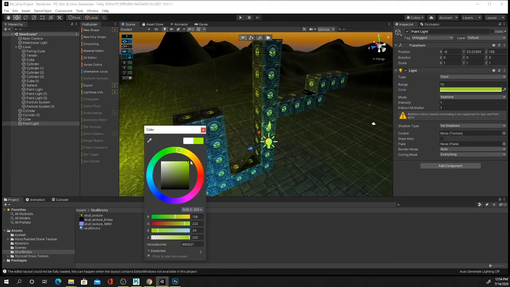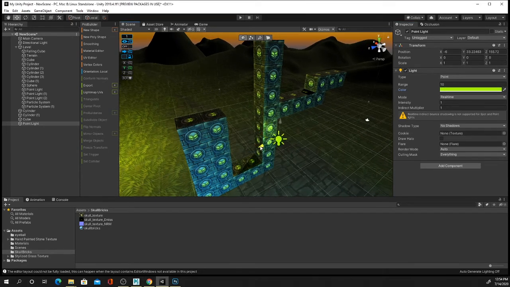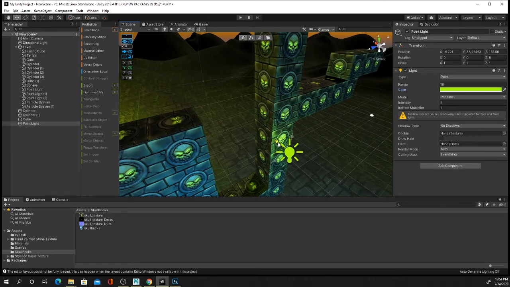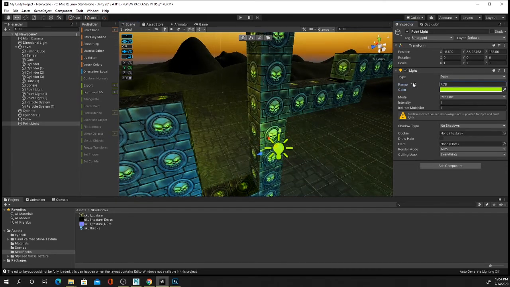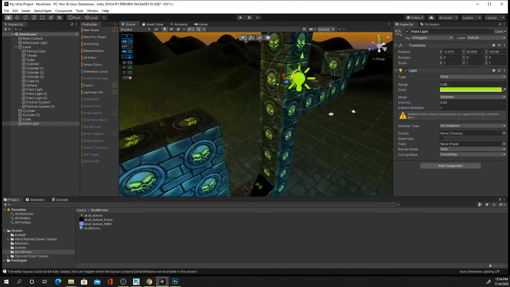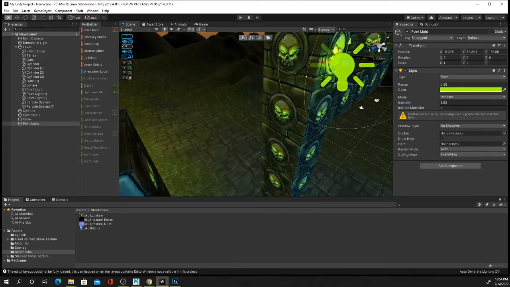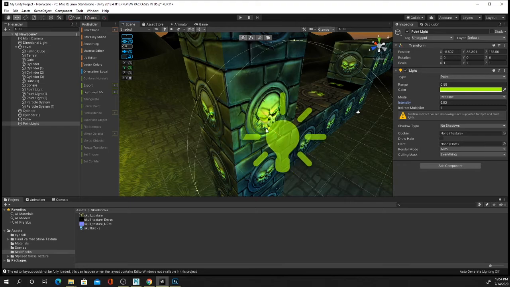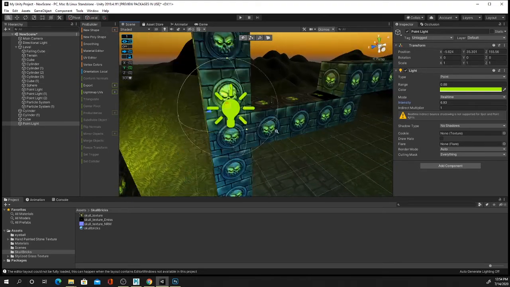Change it to something like green. All right, and then you could get it right up on those guys, and then bring the intensity up. So if you needed to, you could have one brighter than the other, etc. You can zoom in there and see that. It kind of helps add to some things.